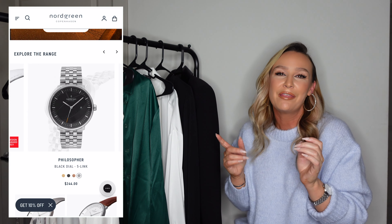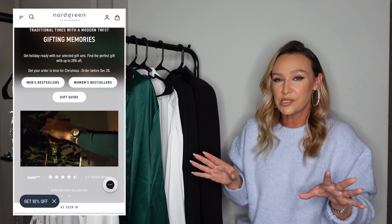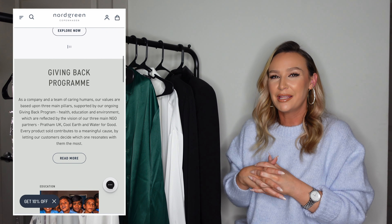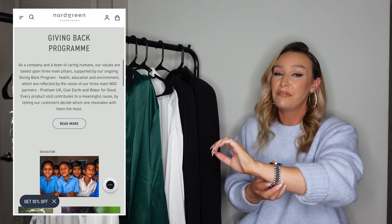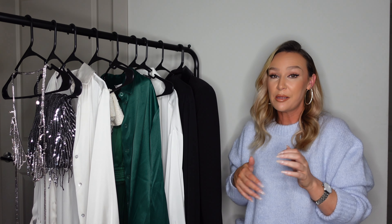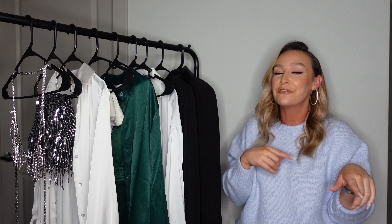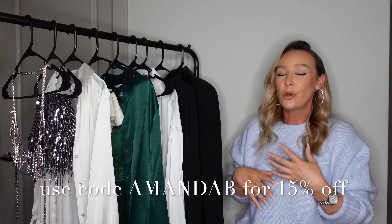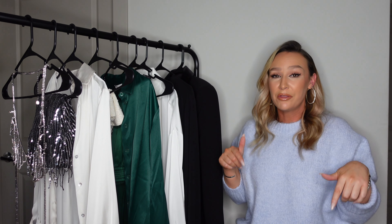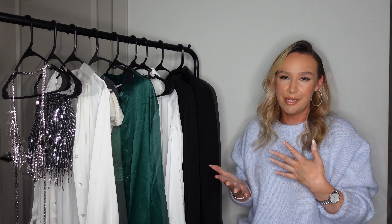If you're a last-minute gift shopper, I don't know anyone that wouldn't love to receive a watch. You don't have to know someone's particular style or their size, so it's a great gift option. They have men's and women's watches in so many different finishes, colors, different face colors — they even have little sets with changeable bands. I really love the quality and the matte silver finish. Until December 18th they're running 20% off, and with my discount you can get an extra 15% off — a huge 35% discount total. Link is down below!